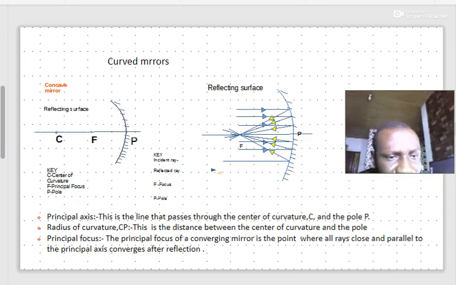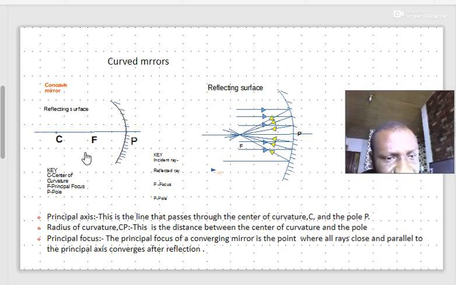Now the radius of curvature, therefore, is the distance between the center of curvature C, which is a point, and P, which is a point on the mirror. C is a point on the circle from which the mirror was cut. So the definition of center of curvature is a point of the sphere from which the mirror was cut. Please, it's not written here, so bear the definition in mind. I repeat it: it is a point of the sphere from which the mirror was cut, or of which the mirror forms a part. So we now say that the distance between C and P is called the radius of curvature.